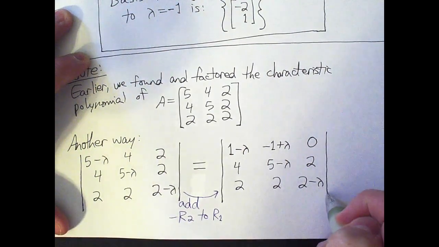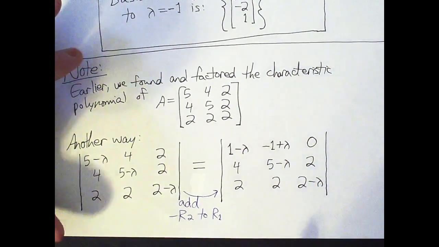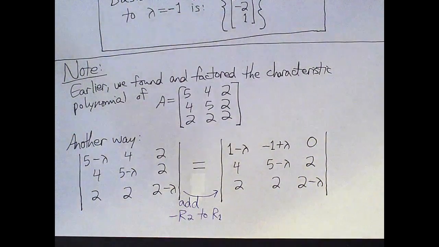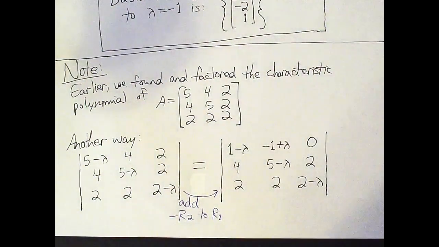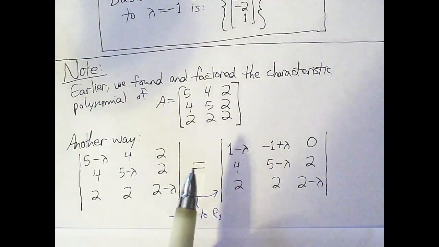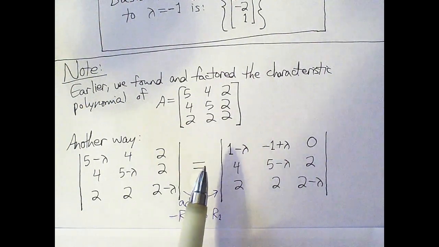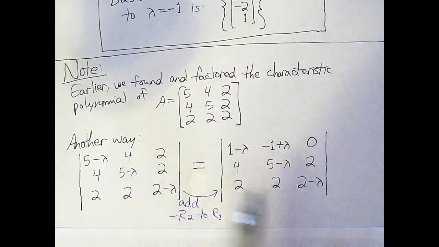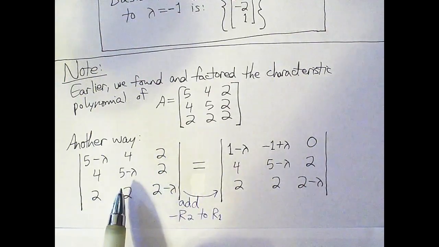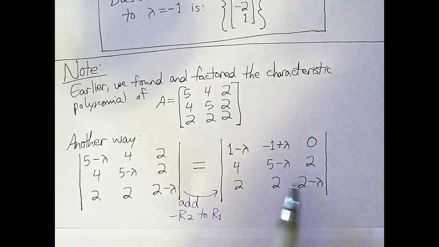Now this might look weird to you because we just did a row reduction step, but I put an equal sign in between. Normally when we do row reduction, I tell you don't put an equal sign, because when you do row reduction steps, you get two matrices that are row equivalent to each other, but that's not the same as two matrices that are equal to each other. So usually we don't put an equal sign. The reason I'm putting an equal sign here is because these are not just matrices, these are determinants. I'm saying that the determinant of this matrix equals the determinant of this matrix.